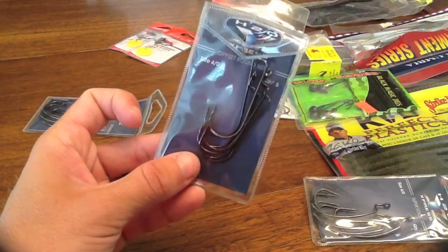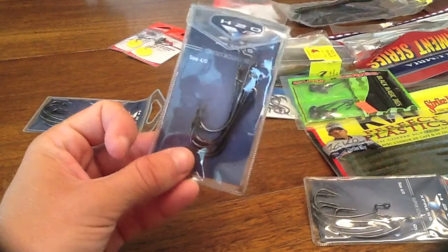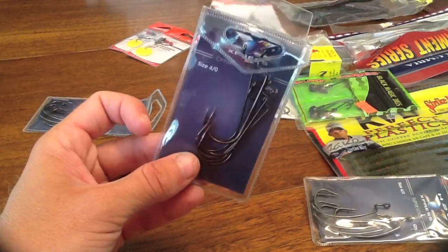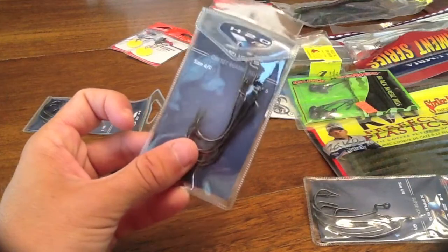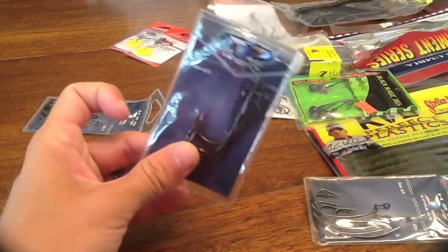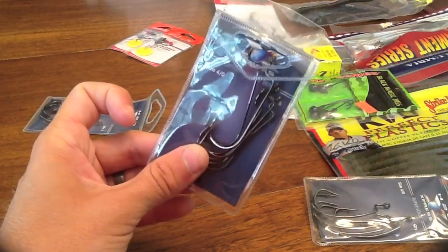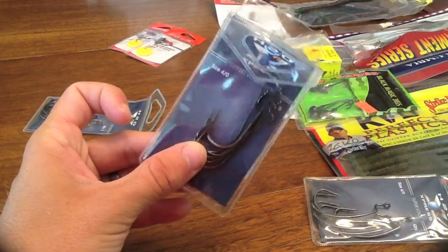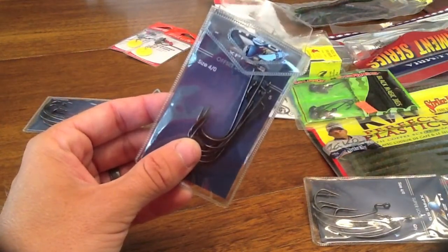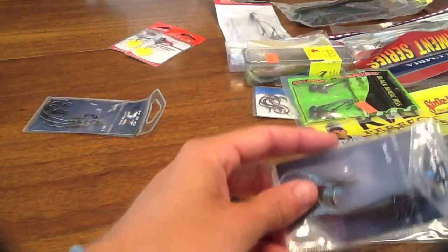I like these for fishing trick worms. Sometimes I'll go down to a 3 or a 2, depending on the depth and stuff. But I like to use these. I use the 5/0 like this for my flukes, fluke style baits. But this is more of a trick worm, smaller profile stick bait. So that's that.